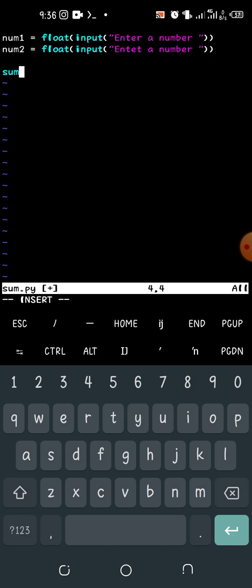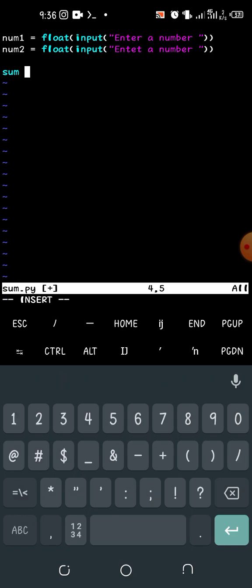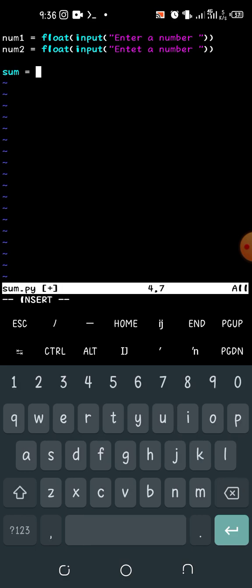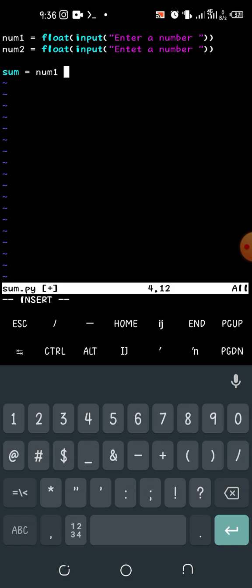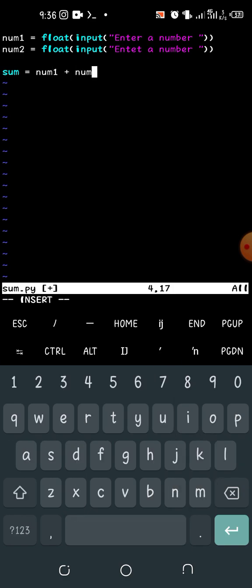Sum, we can use sum now. Sum is equal to num1 plus num2. Okay, now we can print. I will use that keyword print.